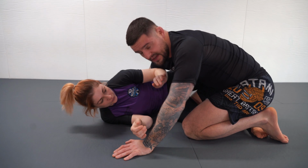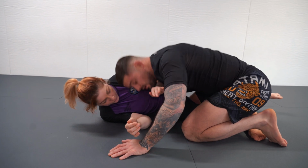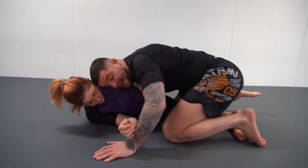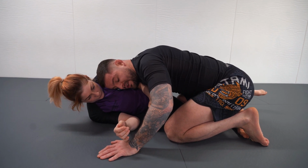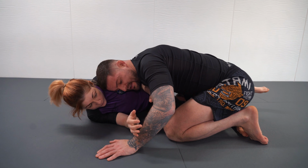So to prevent this, I want to have good head position here. So I just bring my head forward, so closer to Marie's head. I keep the side of my head on Marie's shoulder. If Marie tries to bring that shoulder through the center, this is going to be hard.